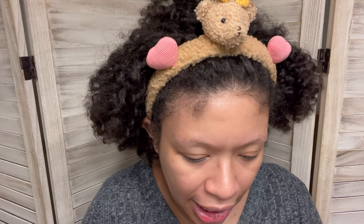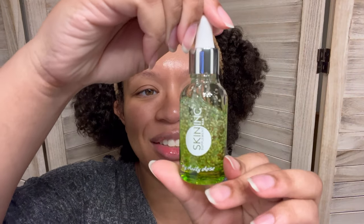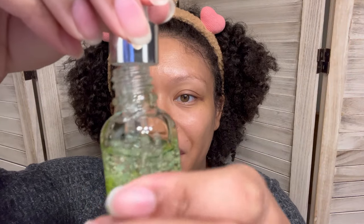Hopefully this is a nice mascara because it will be going to a lucky viewer of mine sometime soon. I need to do the giveaway, probably in November for Thanksgiving — giving thanks by doing a giveaway. The next thing is by Skin Ink, my daily dose of armor. What is this? Is this like a moisturizer? It's pretty — very pretty and it has little balls in it. I guess this is just like a face oil. It doesn't have a smell at all.